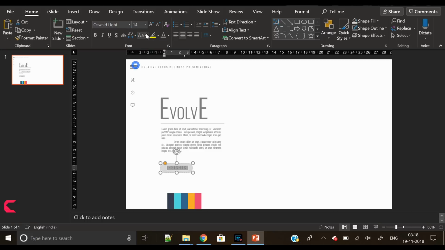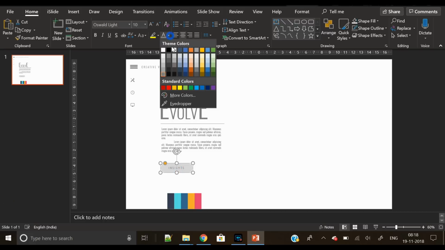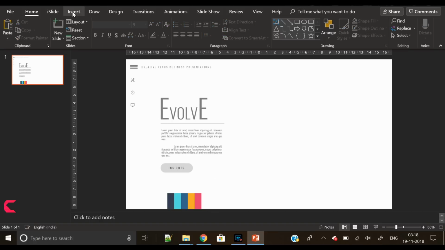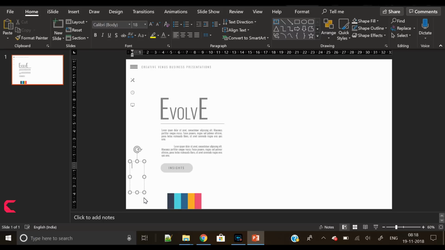Call to actions are very important, and many times I see presentations where people generally don't use these calls to action. You can always use them whenever you want to showcase some kind of example, some kind of website. It's a good feature in Microsoft Office that it allows hyperlinks on the slide.